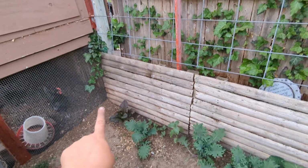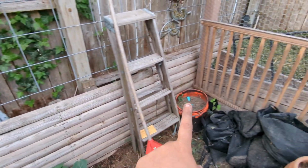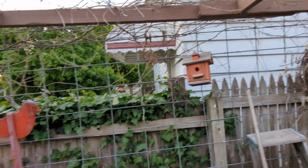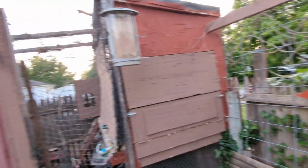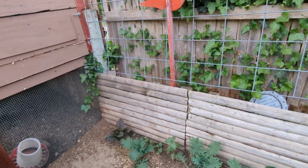And then in this back corner here, and then again over in this corner, I put the Tromboncino squash so it climbs the back of this. So my hope is that those two squashes are going to take over the entire chicken coop pergola area here. And that will be awesome.